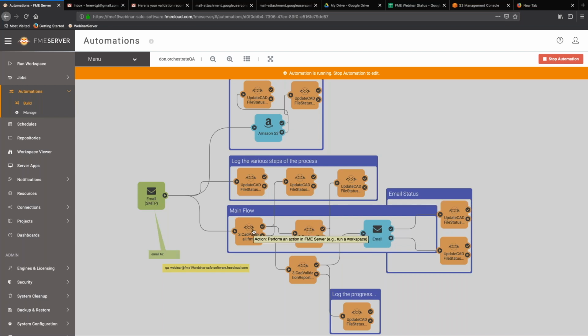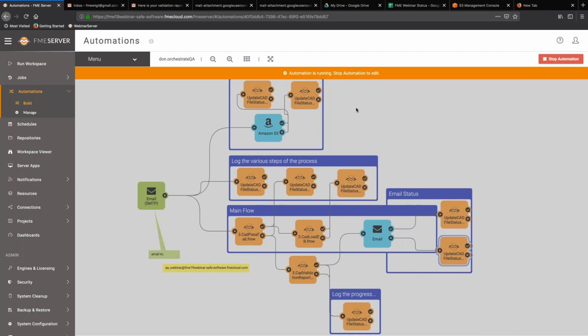If the CAD validation fails, I produce a CAD validation report and send an email out to the person. Everywhere else I have these update CAD status, file status steps, so most of this workspace is just about auditing the status of each step.